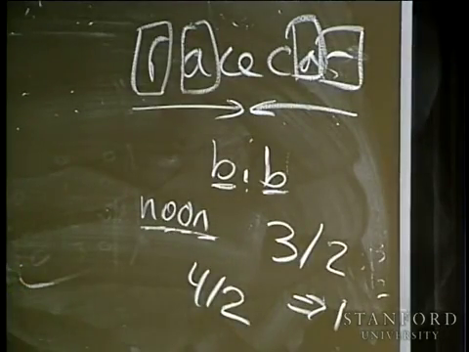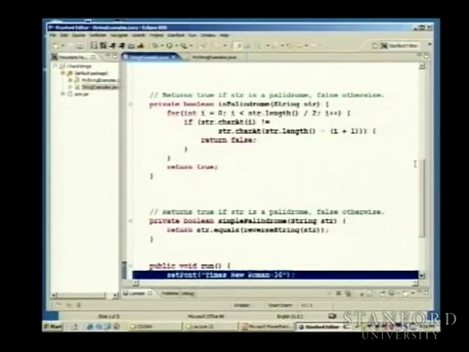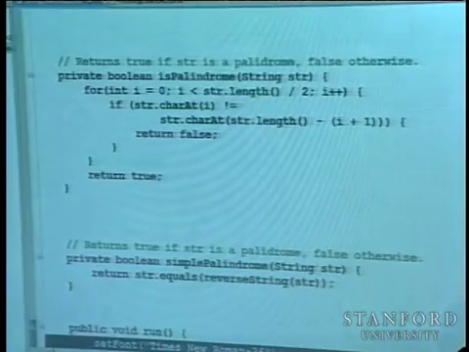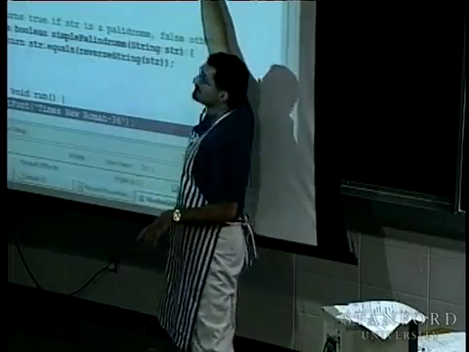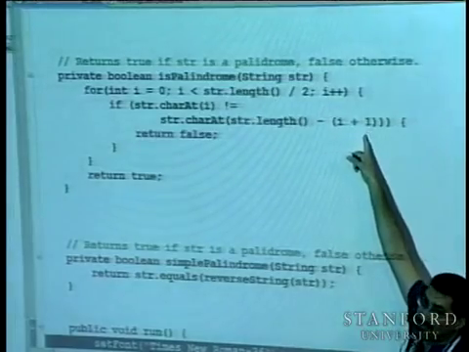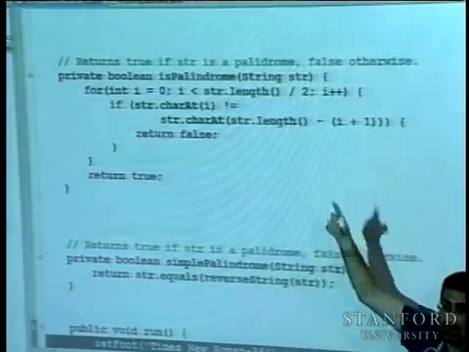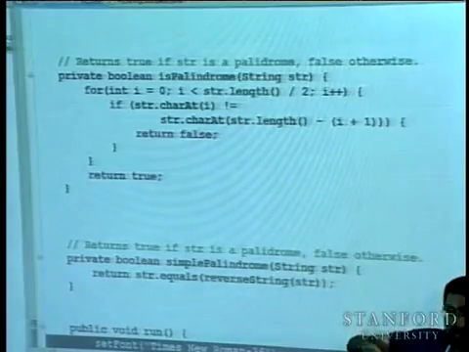So that's what we do here. We have a for loop up to the length divided by 2. It's doing integer division. And what we're going to do is we say, is the character at the beginning, at index i, equal to the character at the end? Because we start counting from 0, the character at the end, if it has a length of 9, is actually at index 8, which is why we have this extra. When we do the subtraction, we add an extra 1 there. It means subtract off an extra 1, because if your length is 9, you really want the 8th character.